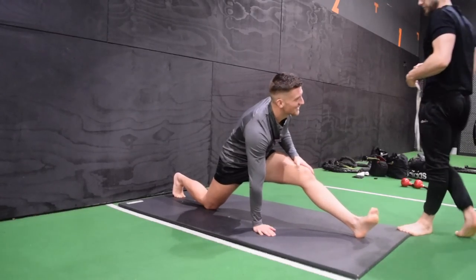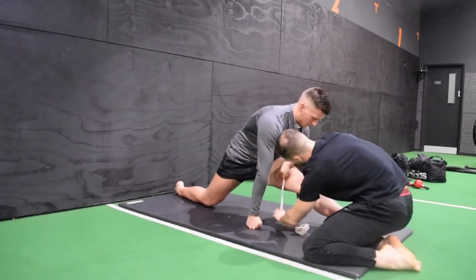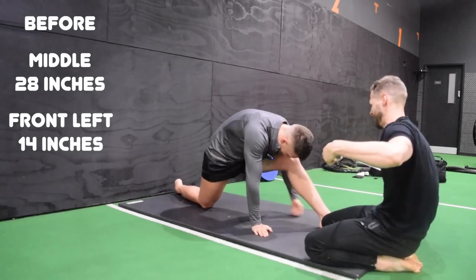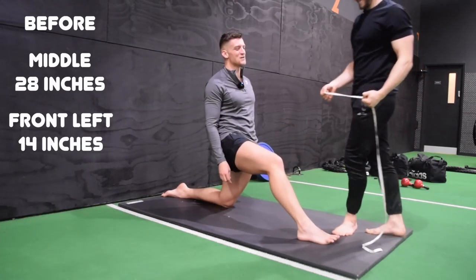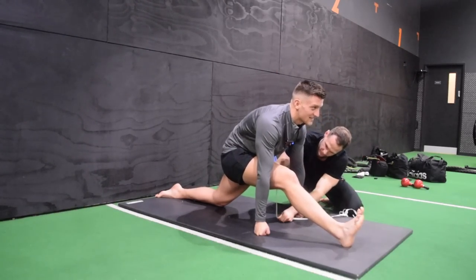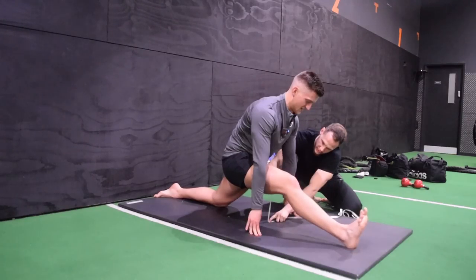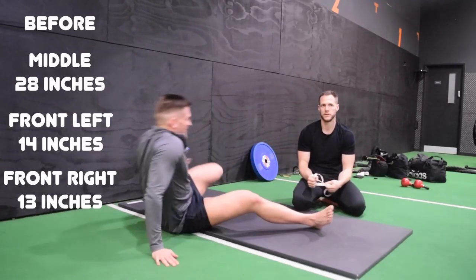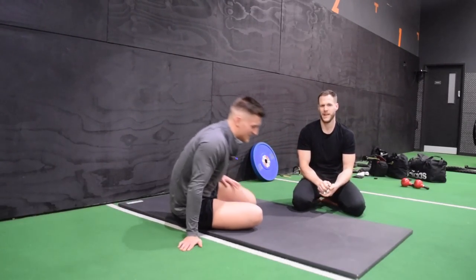That elegant slide. So what we're going to do is from the bottom of that leg, 14 on that side. Oh my God. Oh, looked really far away when you put it out like that. Yeah, more like that. This side I'm definitely better at staying active, innit? Breathe more. And this side we're looking a bit nicer, 13. That side does feel better to be honest. So 13 inches on that side.